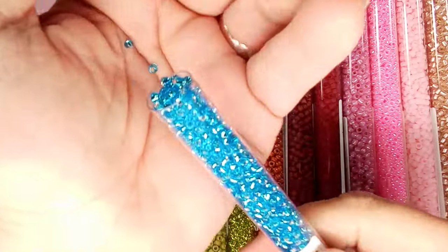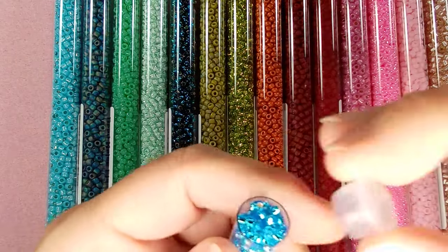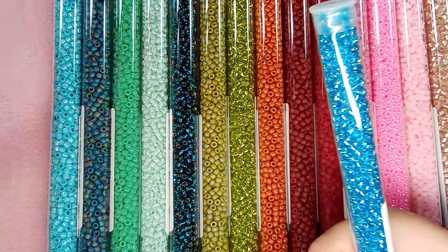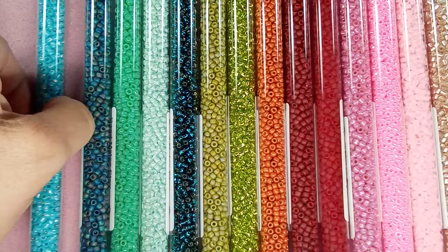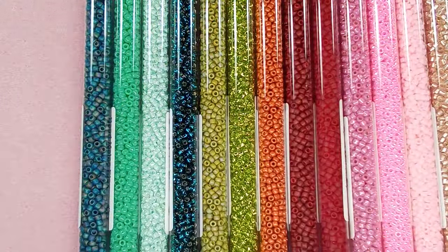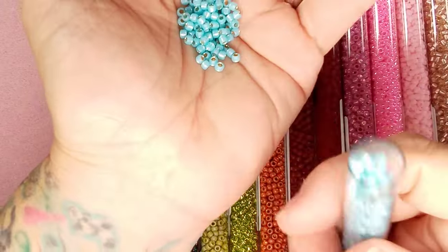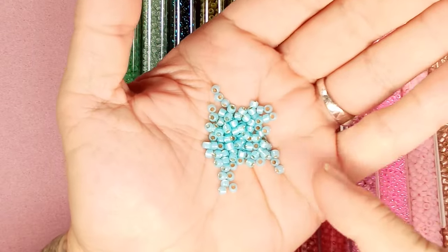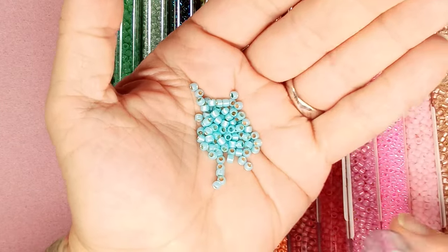In case you're wondering, I am a bit prolific when it comes to beading. You're probably looking at all these going, Emma, you're never going to get through all of these! When I get an order like this, sometimes before I do the unboxing I'll grab a bunch and do a design right away. As I'm even unboxing them, I'll have ideas in my head and I set a goal to do something with each different color. You don't see all of it because some are experimental — I have so many videos it would almost take turning the camera on every single day.